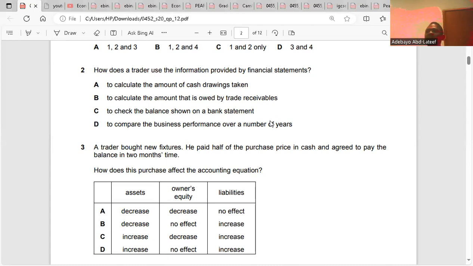So if our profit is increasing, it means we've done better than last year. If our profit is falling or we're making a loss, it means we are underperforming. So that is the point. So that's the first thing. The other reason why we prepare our financial statement is to follow the principle of comparability, which means that you can compare your financial statement with those of your competitors. When you don't prepare a financial statement, there's nothing to compare. Is it clear? Yes.